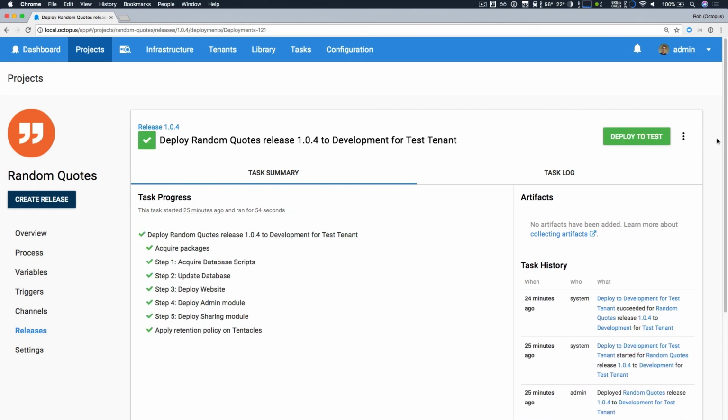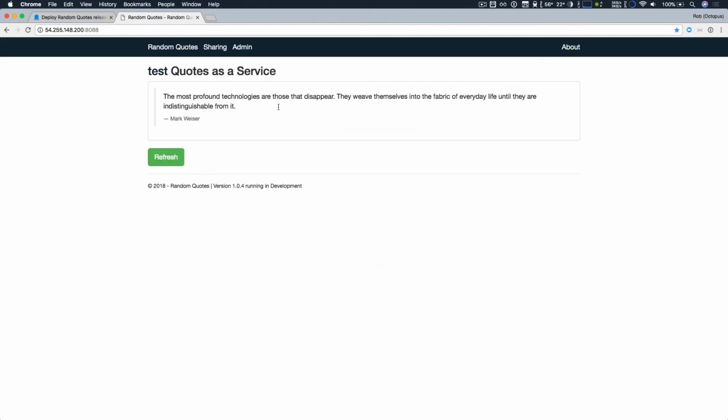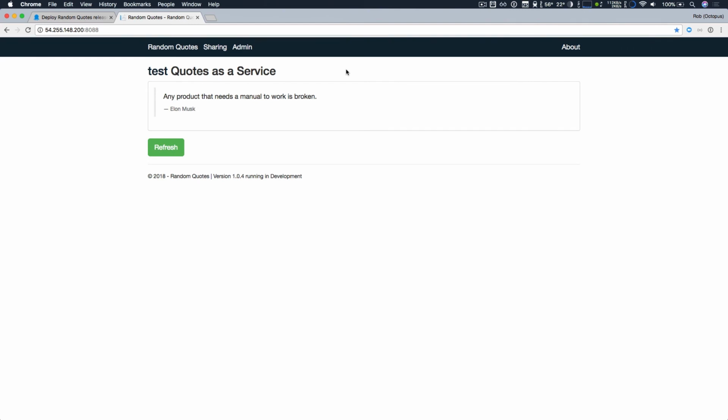So that worked great. Now let's take a look at our test website. I'll just select our test tenant running in development. And the first thing that we can see is that our web page is running in the context of a tenant. We can see that our top banner has changed color, and we also have a test company name on the landing page. The other thing to point out is that we can see version 1.04 is running in development, so our app settings have been updated as well.